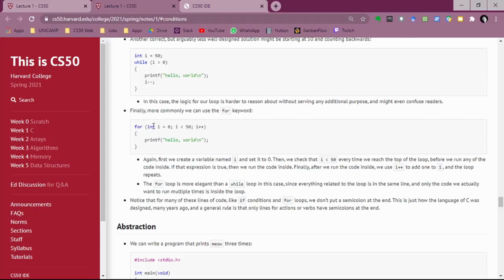So the first input, we are initializing a variable. Then we give the limit of this variable where our for loop is going to end, and then we give the condition of how we want this variable to be manipulated. So in this case, it's incrementing 1 unit in this variable here.